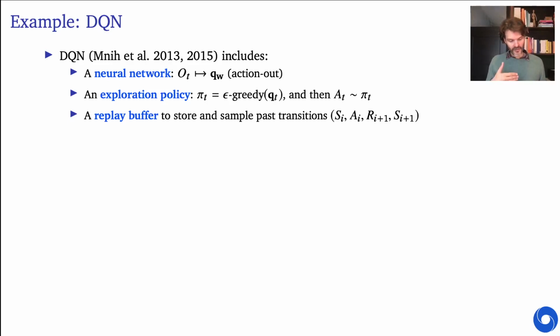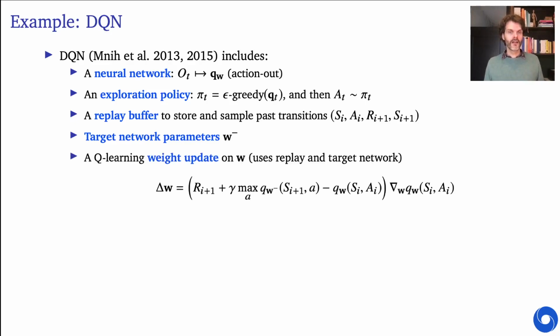So at the time when you go beyond 1 million transitions, then it would start throwing them away. And in addition, there's this subtle other thing, which was called a target network. And this was one of the innovations that made DQN work more effectively. So we're going to define a new weight vector that contains all of the weights of a network of exactly the same shape and size as the neural network that defines our Q value. And we're going to use that to bootstrap.